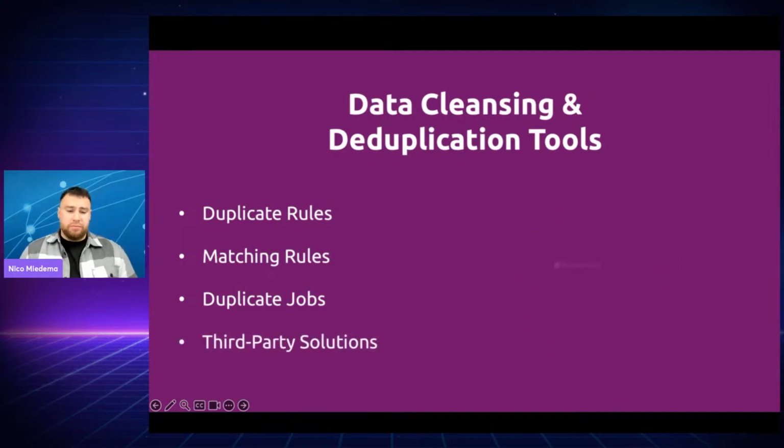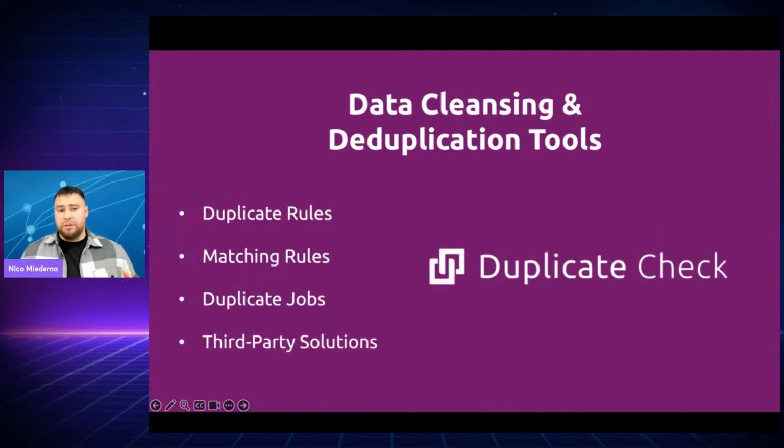And as we said, there are limitations on native solutions. That's why a lot of organizations look for third-party vendors, such as Duplicate Check on the App Exchange. That's our creation there. You can find these apps on the App Exchange. So you can address those limitations on a bigger scale and make sure it molds better to your data structure.